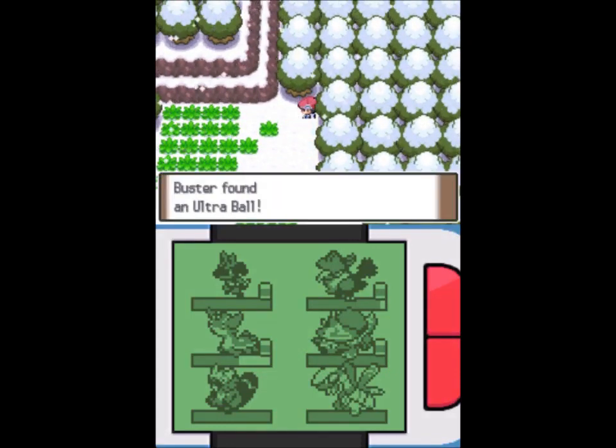Alright, what do we have over here? It is... Oh, an Ultra Ball. Okay, maybe I'll put that to good use later.